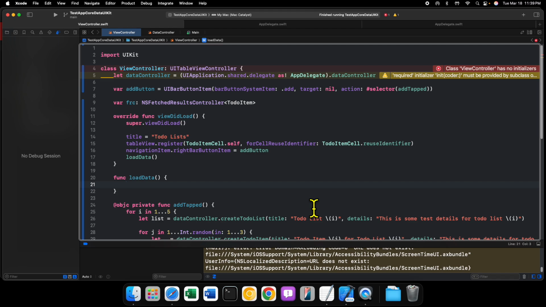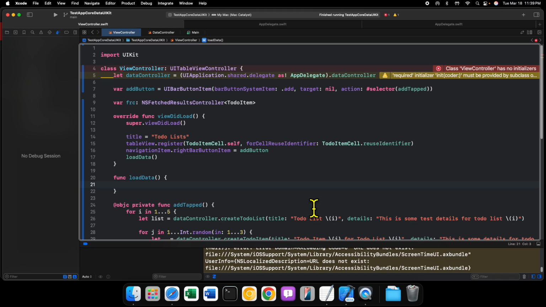We'll set its sort descriptors and all of that. Then we will perform the initial fetch and reload our table view data. And then if there is a value, we'd simply just perform the fetch and reload our data inside of our table. So what is this going to look like?